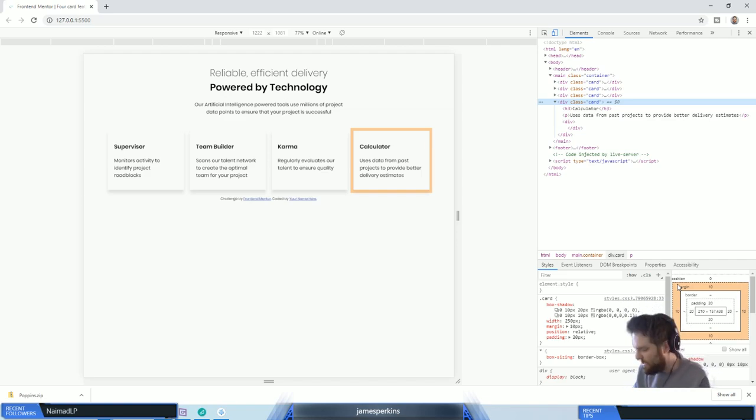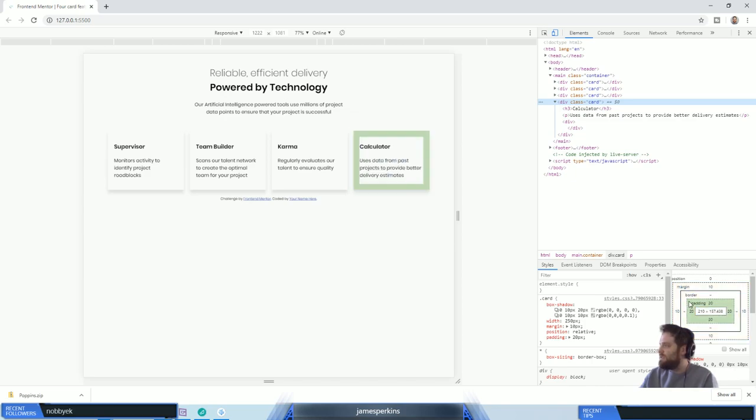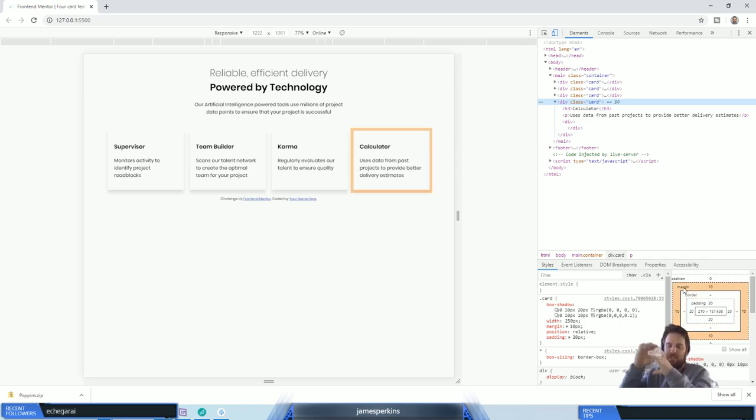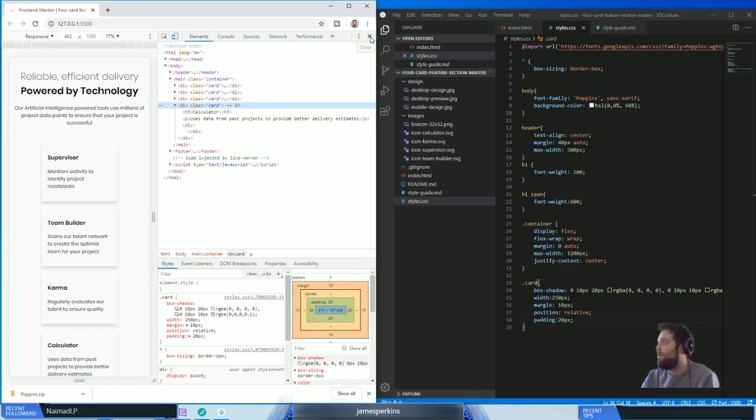So the padding adds space around the edge of the actual content, and then this is the full box around that. So now we have these nice little cards, they're a bit small, but they're a good starting point. So let's just shrink this back down, get rid of this.